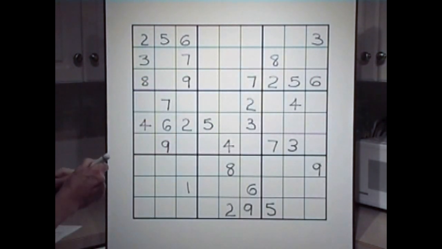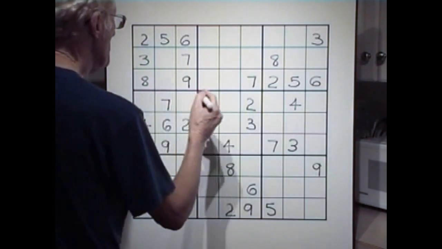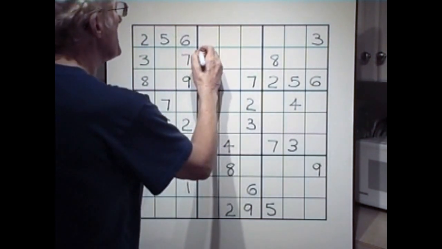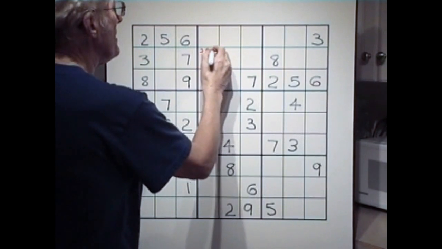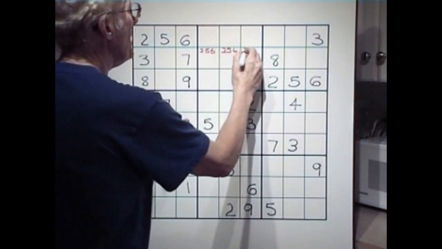Now there's two ways of working this, this is the longer way, and I'll show you a shorter way. I'll do it in red so you can see we have a 256 possible here, a 256 here, and a 256 there.